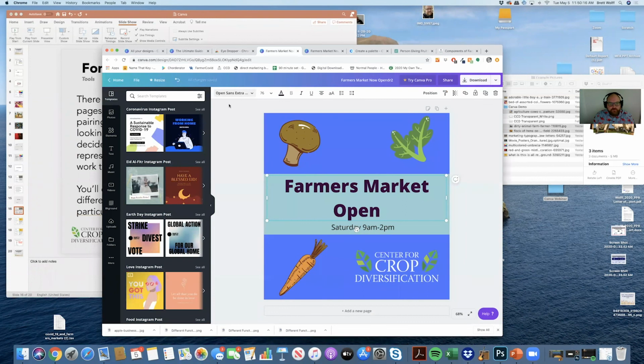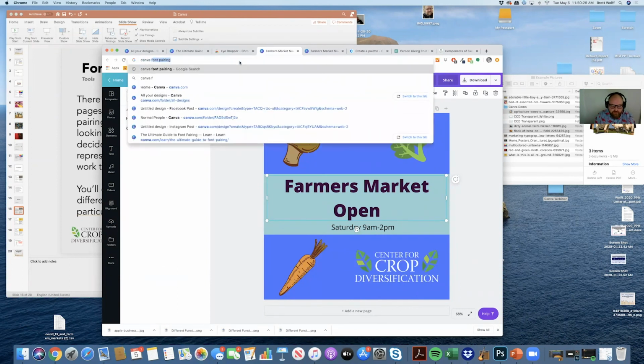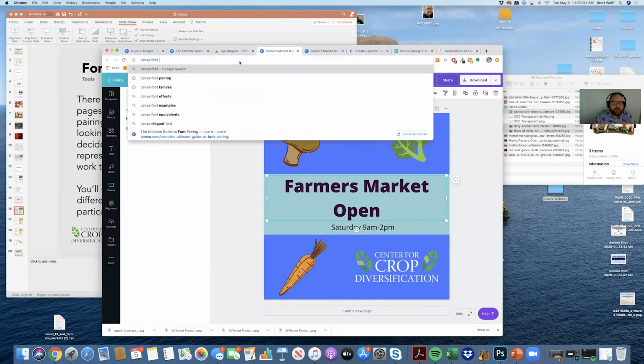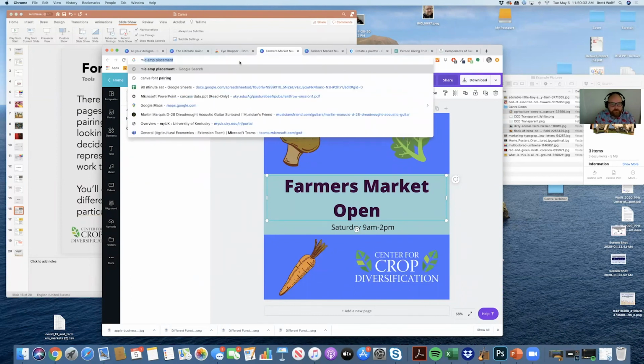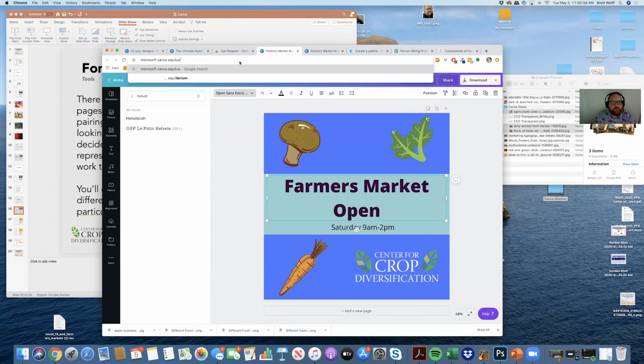I'll show you this. There's Helvetic-ish, so it's very similar to Helvetica. And you can also, I think, search Canva font, Microsoft Canva equivalent fonts.